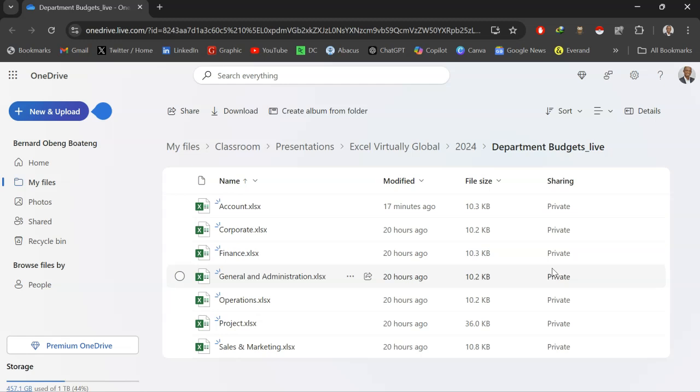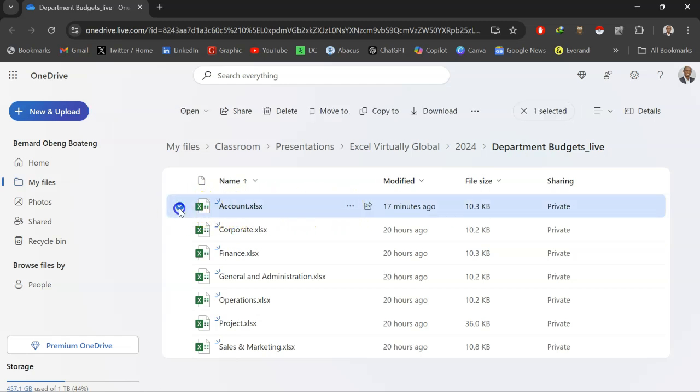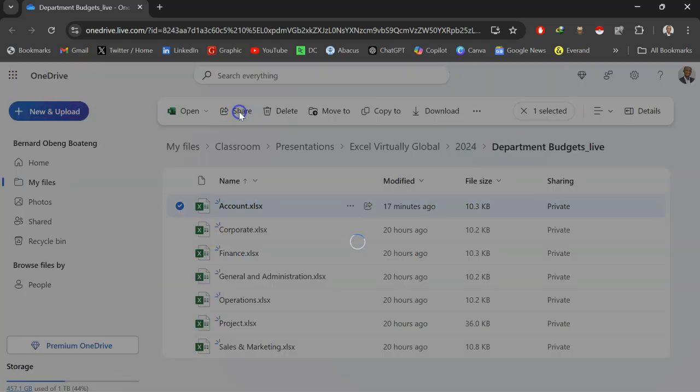As indicated, you can put in passwords, or you can make it easy for them to even input the numbers without signing in, right? So we'll adopt the flexible approach where they don't need to sign in. They will just have to access the link and then make their inputs. So I'm going to start with the account. When I select the account, I go to share.